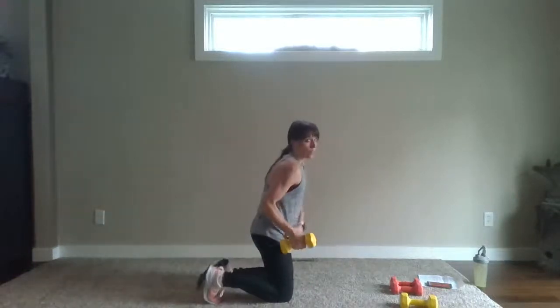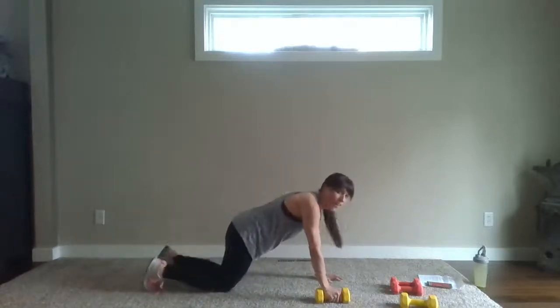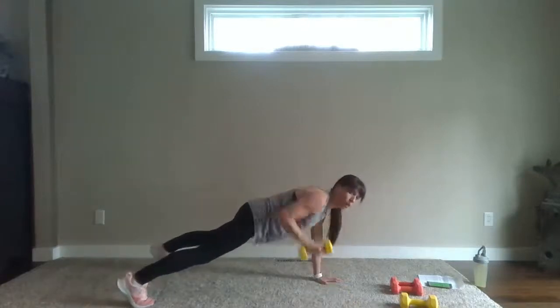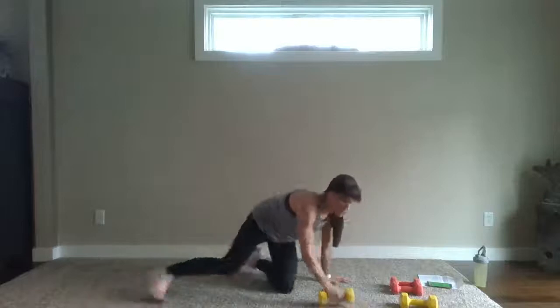Same leg that was just moving back is the leg that comes with the spider, the elbow. And then you have that same arm for the row. Ready? Here we go. Row. And then try to push up. I'll show from this angle.